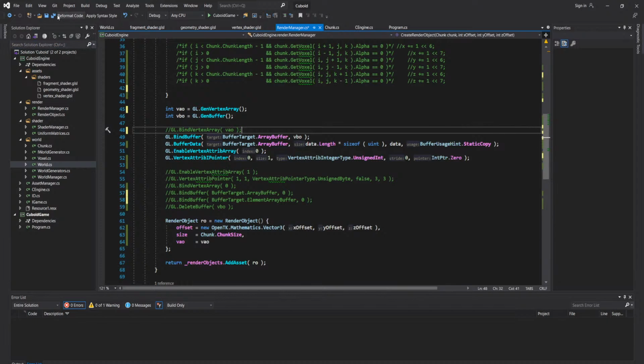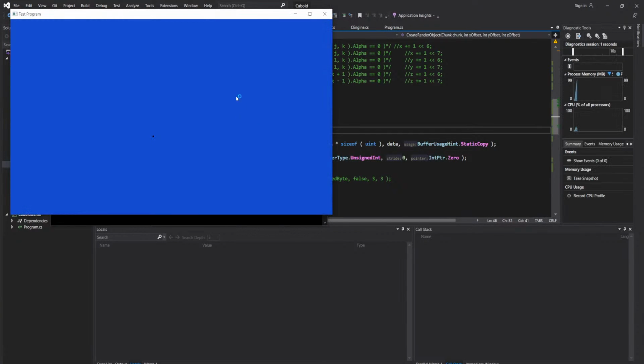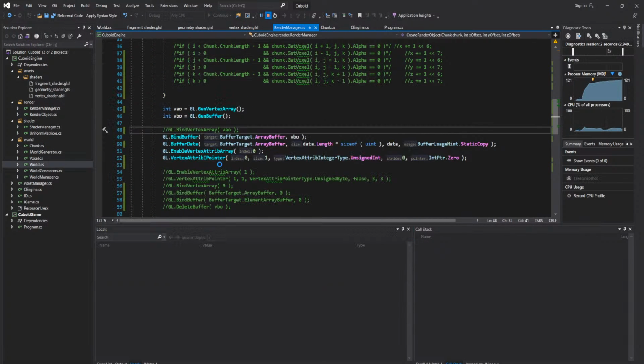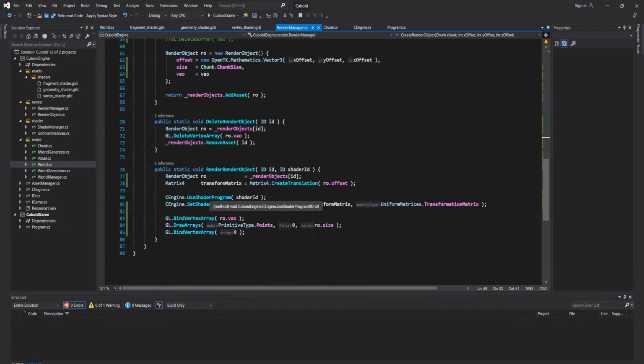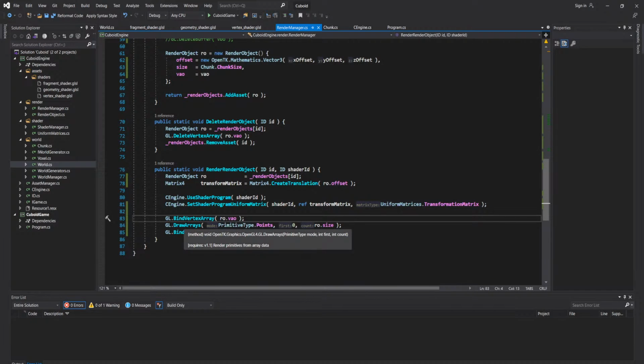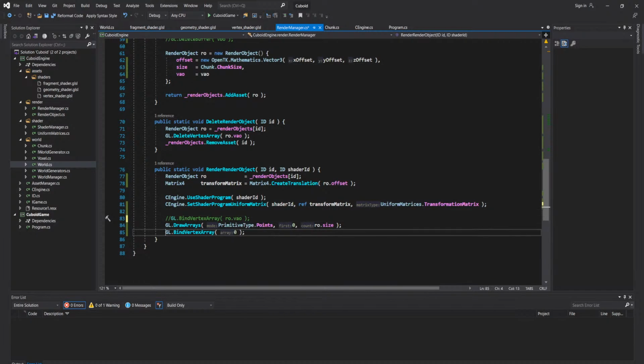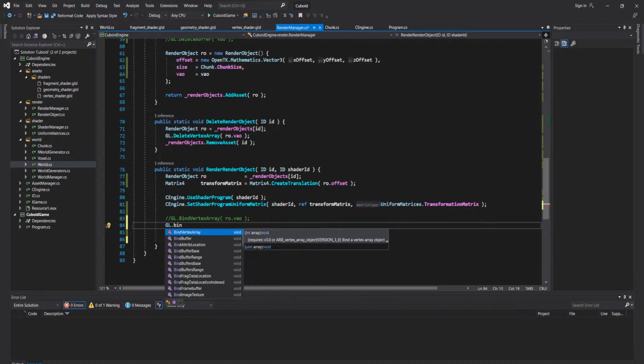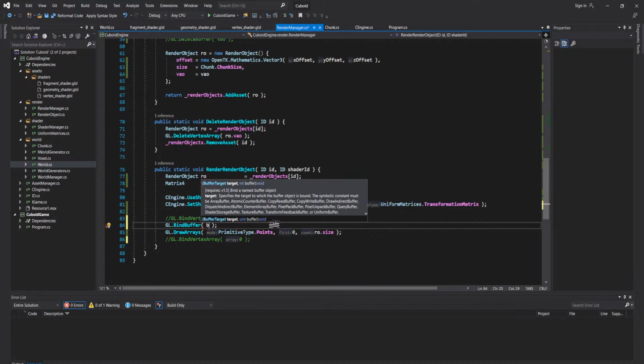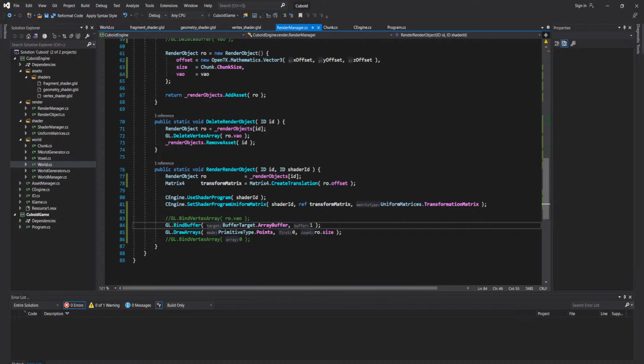Does it just draw the VBO without needing a VAO? It doesn't. Yeah, I can try that again, of course. I can try it in here. I can say gl.bindBuffer, buffer target array buffer, now 1, just to make sure.